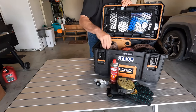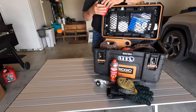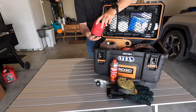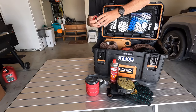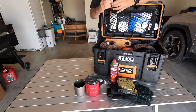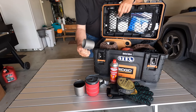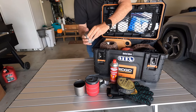I have my GSI Infinity mug — it's got measurements on it so it works as a measuring device, and inside it I have two more cups. There's the Fire Maple titanium cup that also has measurements on it. And inside that, I have a tiny little cup from Boundless Voyage — I think it's 200 milliliters. It has measurements on the side and a cute little lid, which is good for keeping bugs out of any cocktails you're putting together.